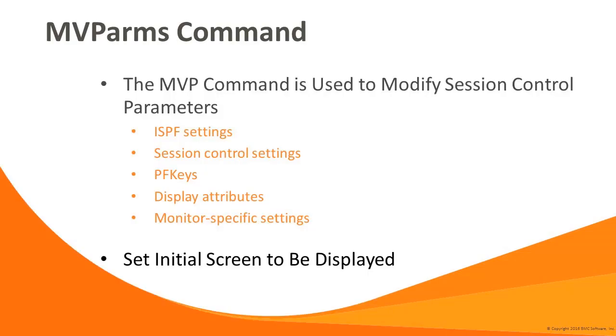The MVParms Command, MVP, provides a menu of parameters and settings that can be modified to suit your needs. These settings include the usual ISPF settings, the CAS to connect to, settings for your PF keys, various display attributes, whether or not to display certain values in certain situations, such as including the target name in the display when viewing a multi-target context, or displaying the time field when viewing historical data. You can also specify the initial screen to be displayed in your MainView session under Display Options.